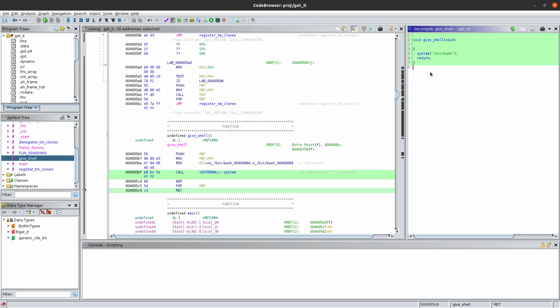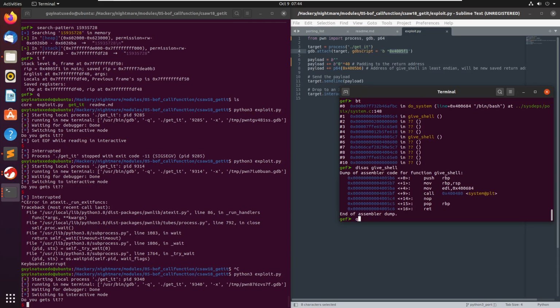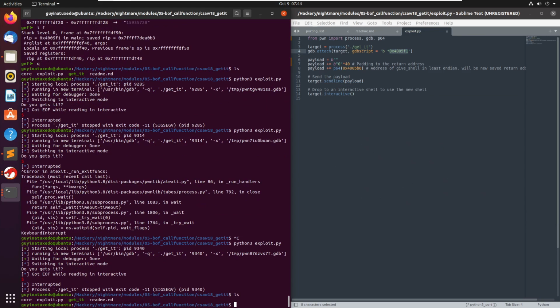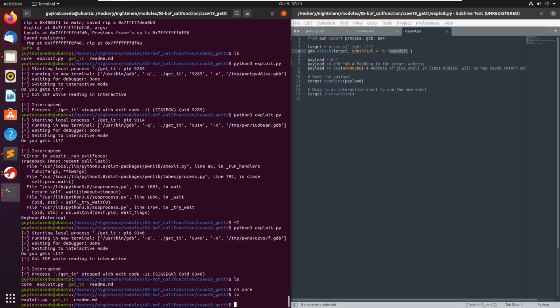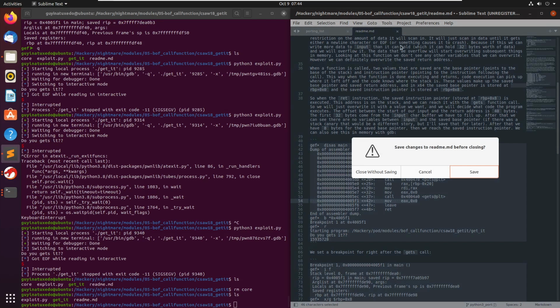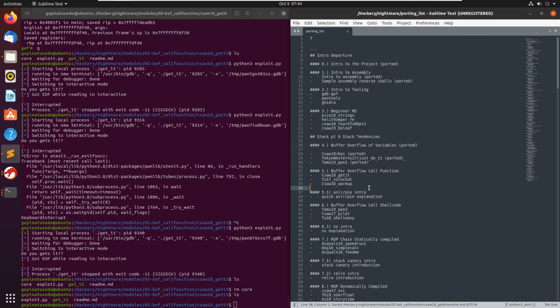And this is the actual solution I used to solve it during the CTF and get the flag. So we can see that it's working just fine in terms of what the solution should be. It's just because it's a different environment that it's crashing while it's trying to give us the shell. So I'm going to count this as solved. And also let's remove this core dump. Okay, cool. So we ported that over. I'm going to save this.